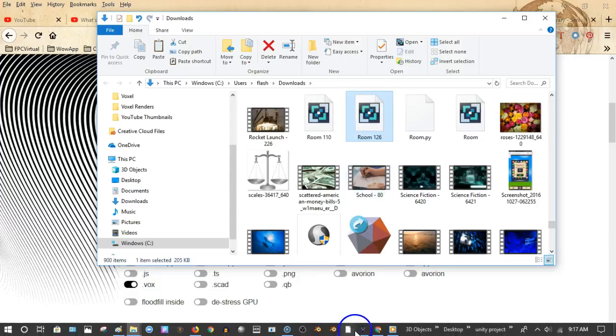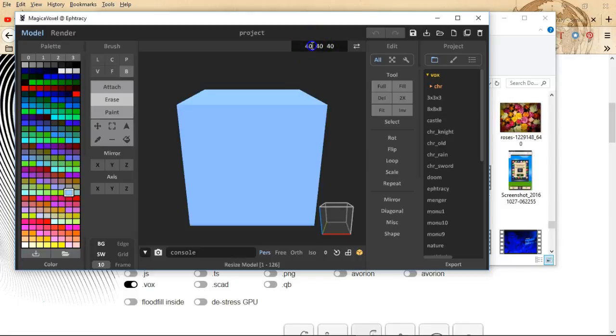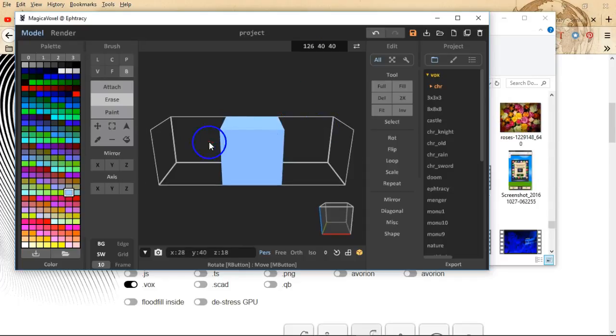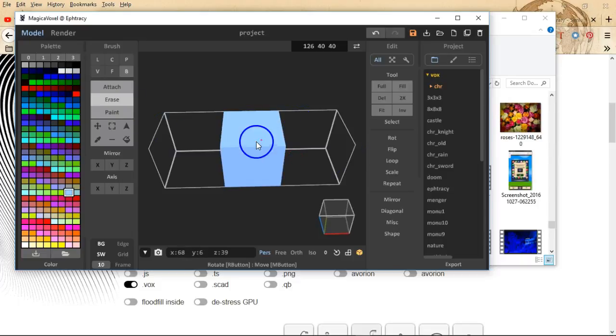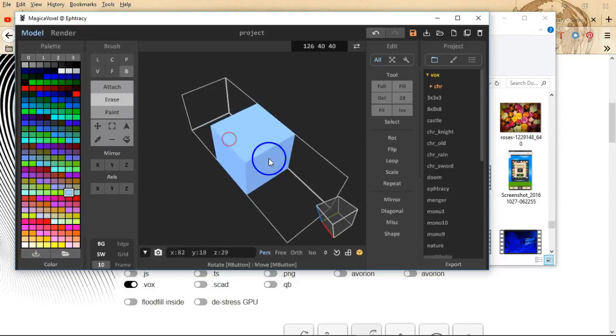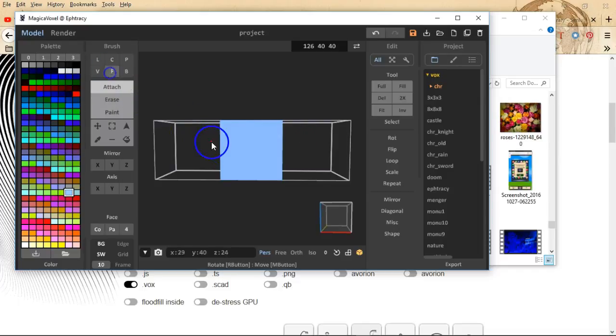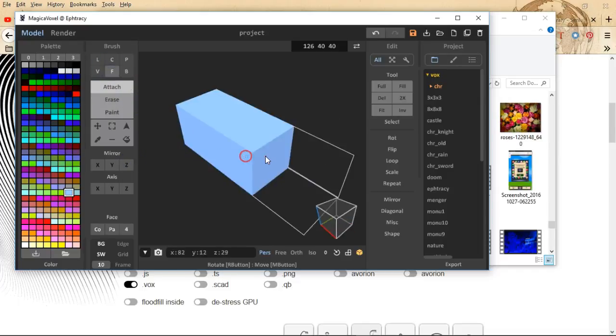That's the actual maximum size for MagicaVoxel here. So 126 by 126 by 126. If you try to go up high, like let's go to 500, it won't work. It's only going to give you the sizing to build on through this rectangle here that you see. More of a rectangular cubic display. This is your build area. So you're only able to build out from the width of these sides, from here and from here. If I wanted to build faces going out, I can do that. See that?